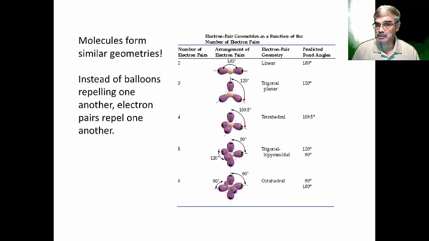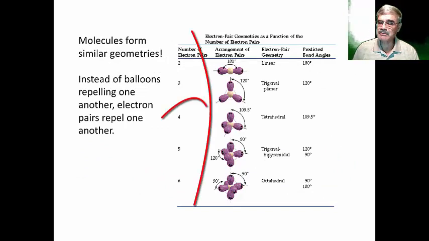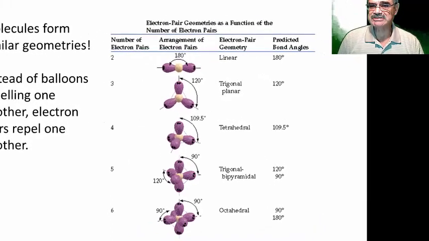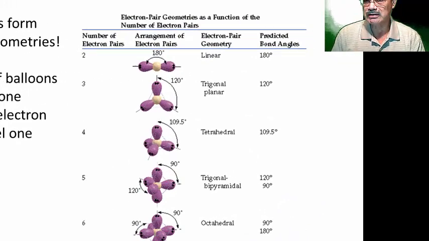This slide goes from balloons to molecules. And if you look at the table part, in the first column is number of electron pairs. So we're going from balloons to now pairs of electrons. And if you have 2 of these electron pairs around a central atom, you would have the molecule as shown, a linear molecule, a central atom and then 2 lobes for the pairs of electrons, 180-degree bond angle. If you have 3 electron pairs, a trigonal planar geometry with a 120-degree bond angle. If you have 4 electron pairs, something called a tetrahedral geometry, where the bond angle is 109.5 degrees between any 2 positions.